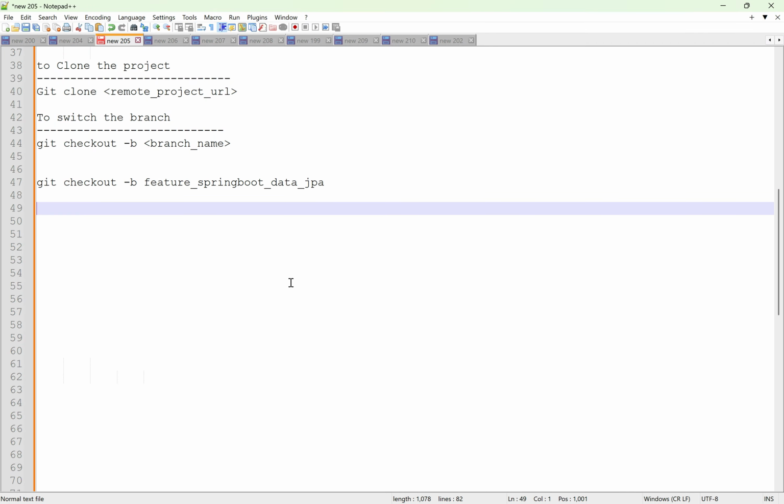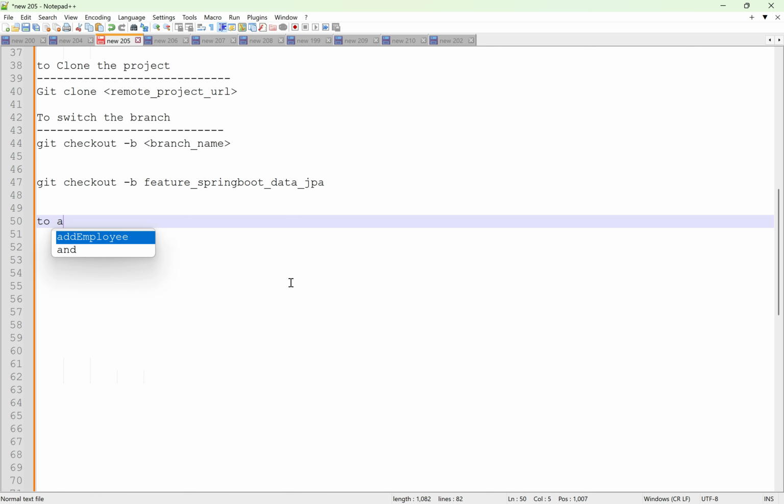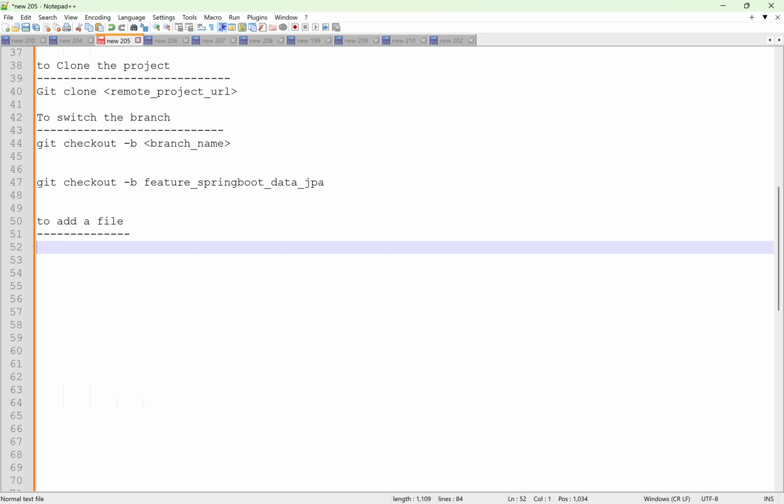Let me write these commands over here. To add a file, we have the following command: git add and the file name. This is one way of doing it.